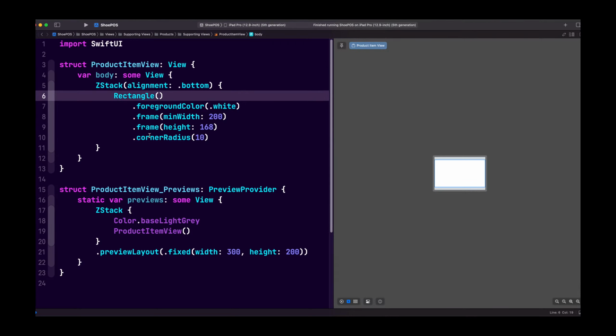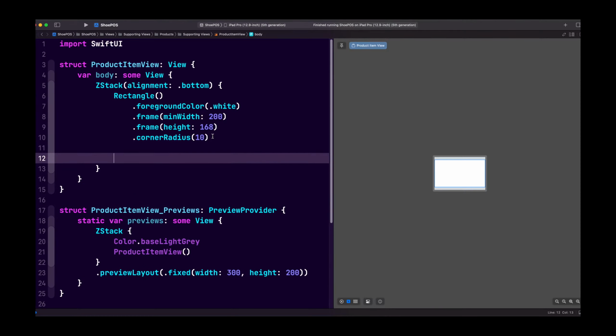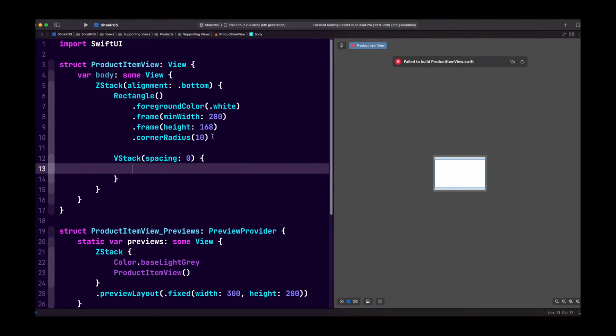So we have our rectangle, and now we want to go ahead and put the product over that. So we're going to start with a V stack, and we're going to do 0 spacing. So in here, we're going to do an image of the shoe. We're going to then show the name of the shoe and the price of the shoe.